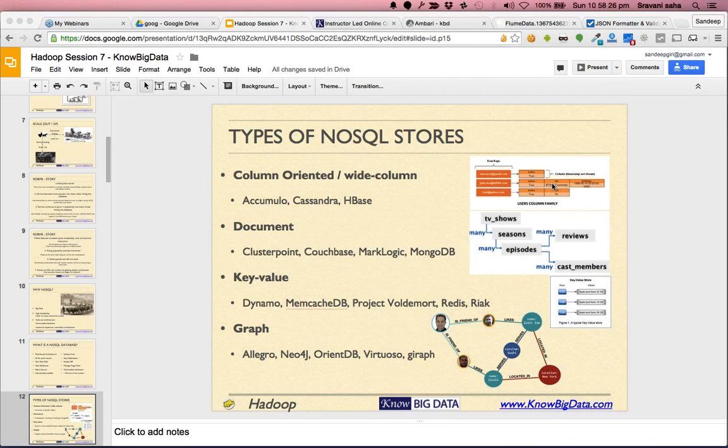And based on your need, you choose the database. So current status in the industry of NoSQL is that you generally choose the database after you have identified your problem statement. Let's say your problem statement is you want to build a local search engine or hyper local search engine.